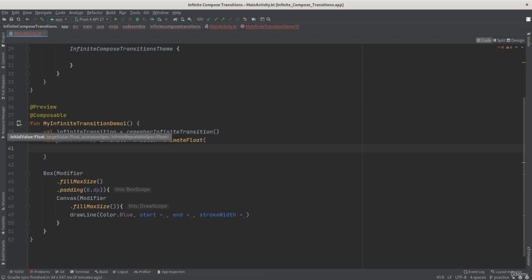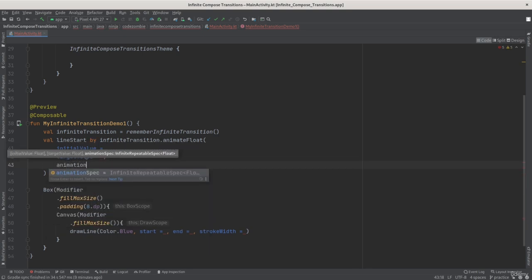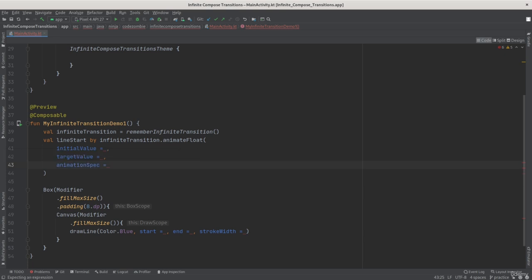And parameters for this are initial value, target value, and animation spec. These are very important and at the same time simple to use. Initial value and target value specify the range of my animation. Look, I'm going to animate my line.